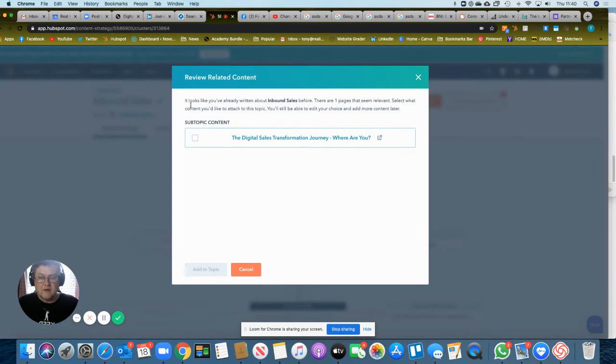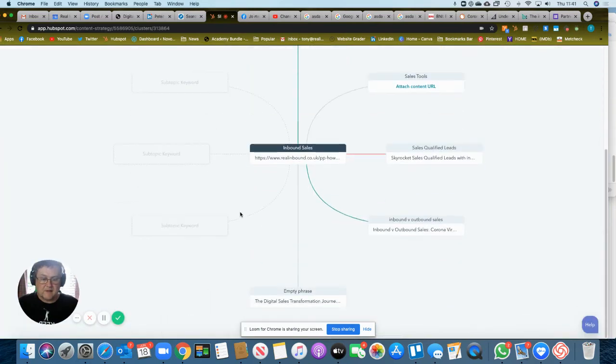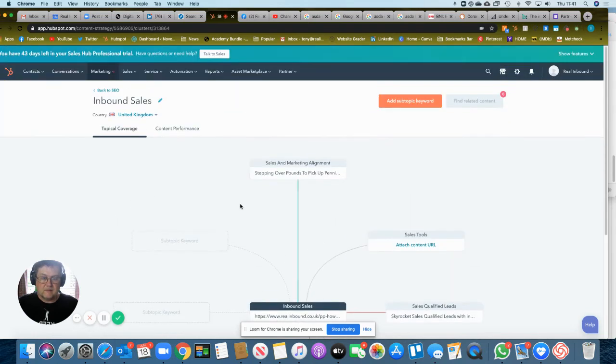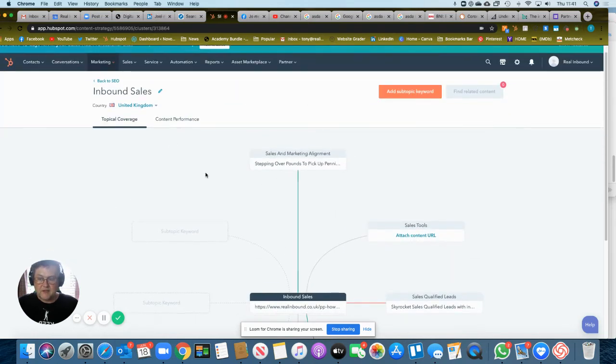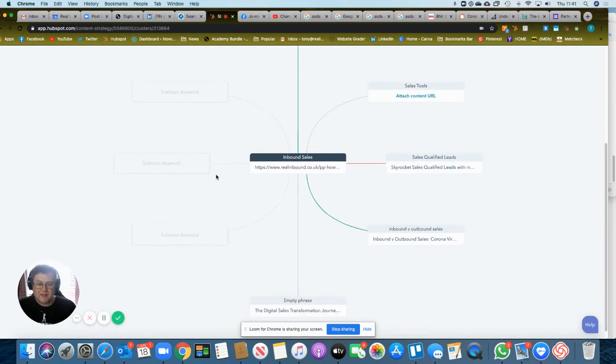And you can also find related content within your own system, which is a very clever thing to do. So we would just check that, and then we would add that to the topic. And you can see that it's just added itself in to the inbound sales pillar pages that we've used, which, as I say, is just so fast, so easy to do.